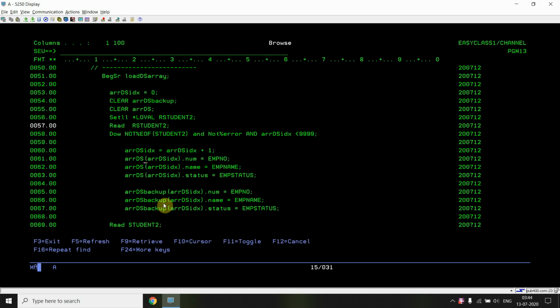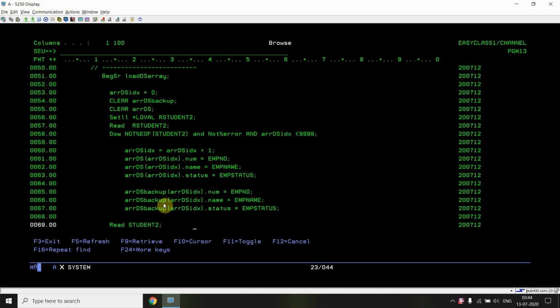Now I'm incrementing the index to 1, and on the first position of arrayDS I'm moving the file fields, employee number, employee name, employee status, to this arrayDS: the first position num, name, status fields. The same thing is happening with the arrayDS backup also. So now I'm able to load all the DS arrays.